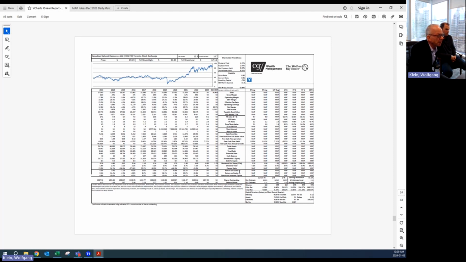Now let's look at the very bottom, friends. Return on assets, return on equity, return on invested capital. This company knows how to make money with a dollar of capital. 14% return on assets, 28% return on equity, 21% return on invested capital. Wow, that's unbelievable. And again, these companies are capital intensive, and once they build their upgraders and refineries and all the stuff they make to extract oil from Mother Earth, once that stuff's built, now he's got to maintain it and let it run and spit out money.